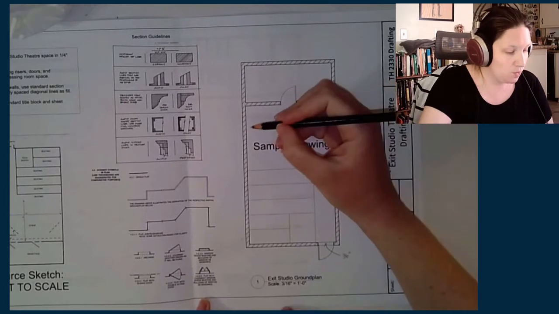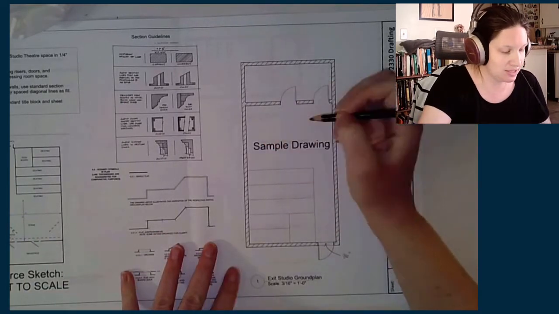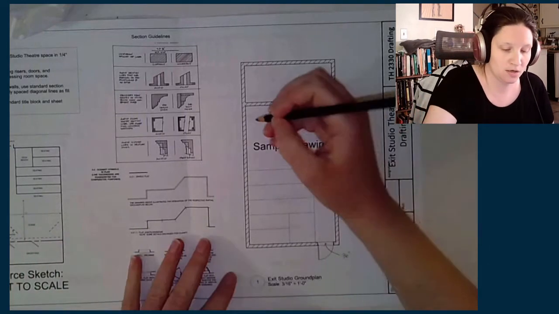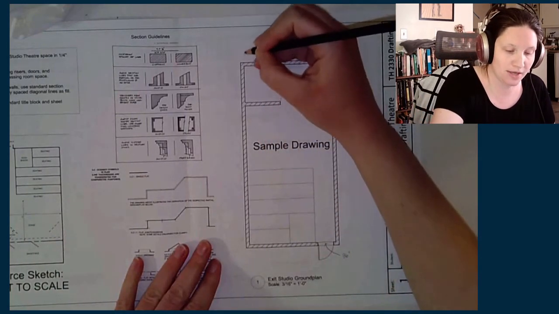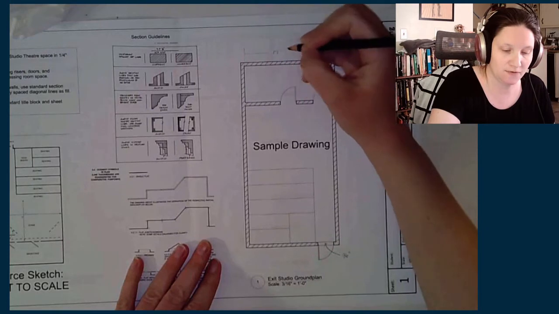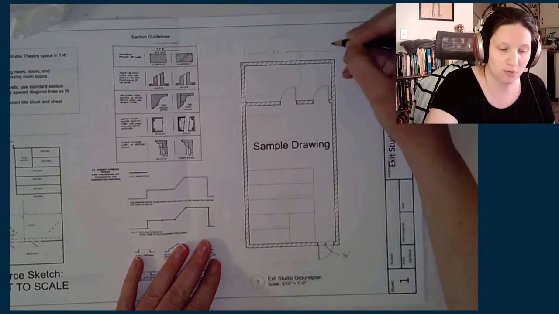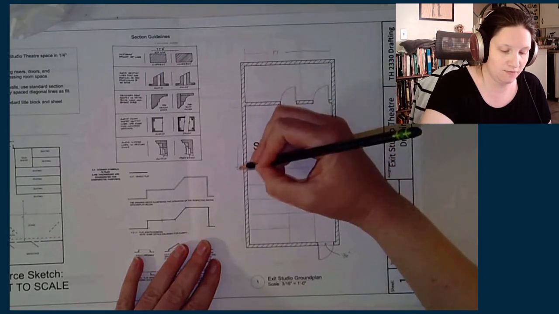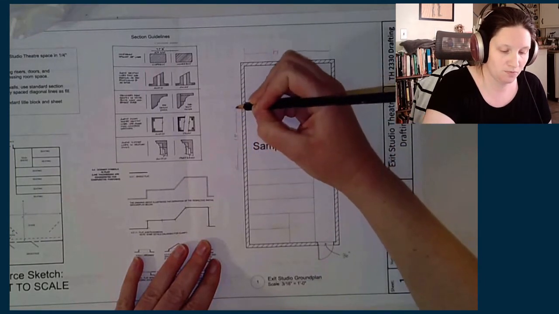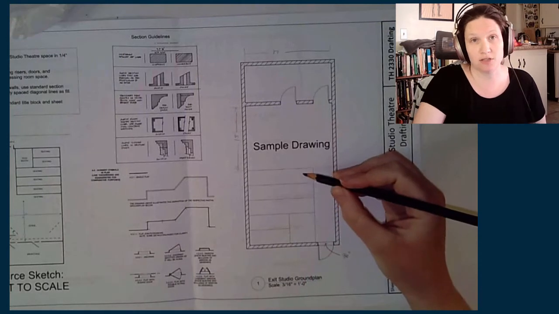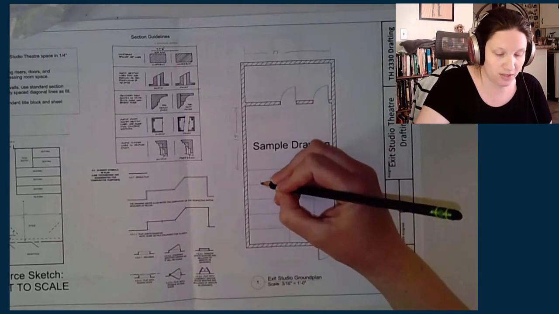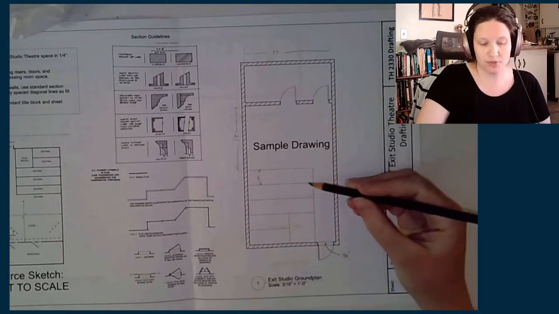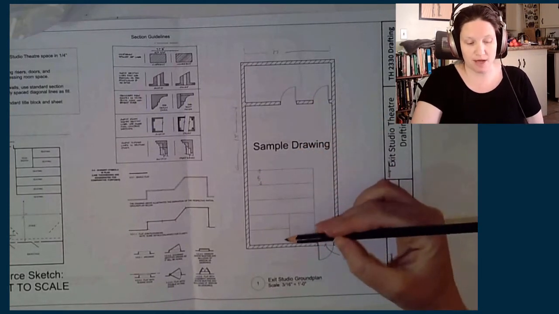We know that the width going across is 17 feet, and we know that from the nonsense drawing. We know that this dimension here is 13 feet. We know that generally risers are going to be 3 feet. That's about the minimum. So each of these steps will be about 3 feet.